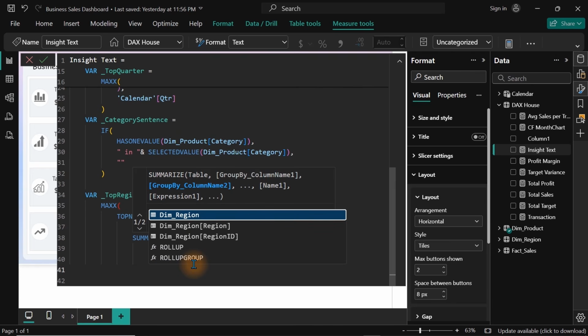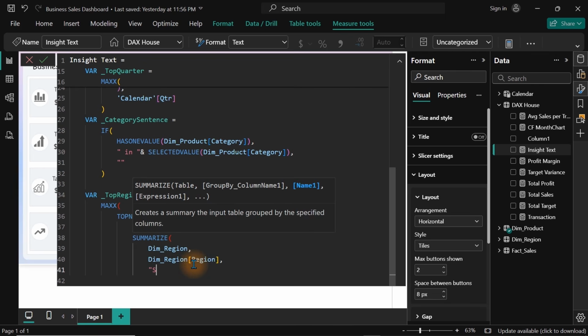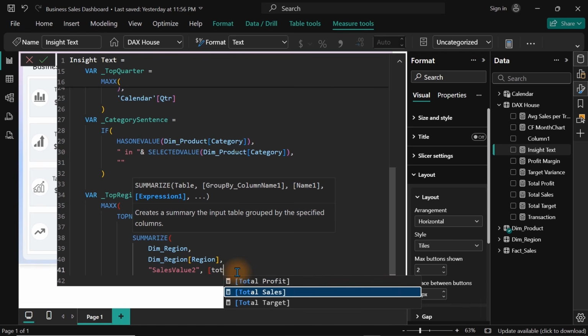So how do we want to actually calculate this? So it's going to be by sales. So we create a virtual table here. So call this sales value. Sales value 2. We already have this. I'm going to put 2 to it. So over here, we just have to bring in total sales.